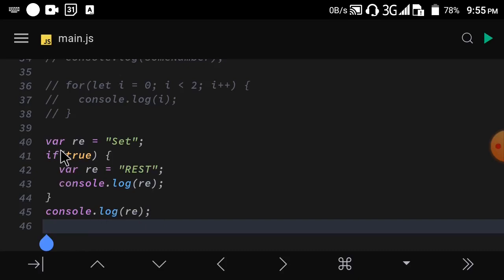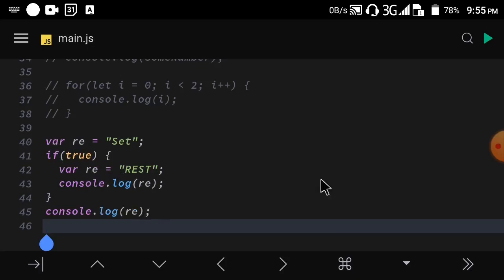And remember, the var keyword does not make any change when we are declaring variables in a block scope that is not a function, because the if statement like this is not a function. Even though it has a block of code, like we have this opening and closing curly brace, the var re here will not serve as another variable. Rather, it will overwrite this one that we have here, because we are using the var keyword.